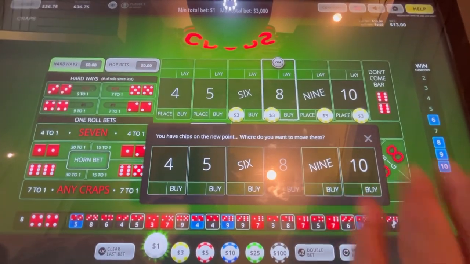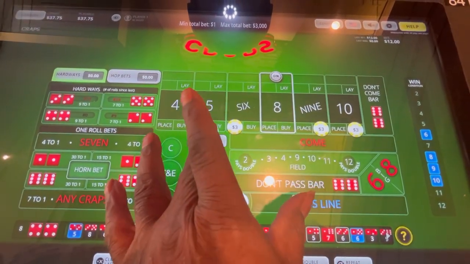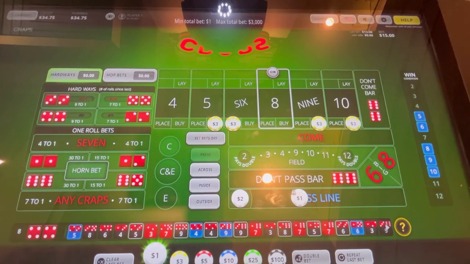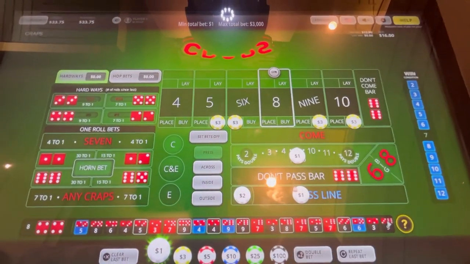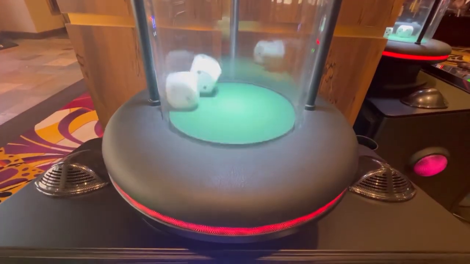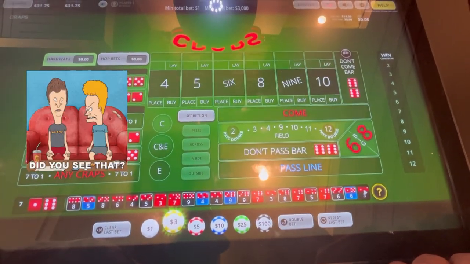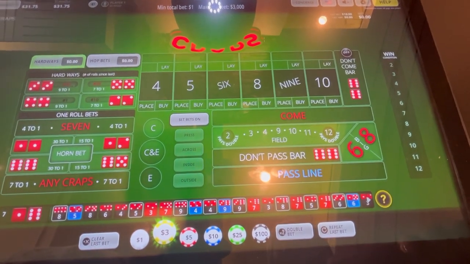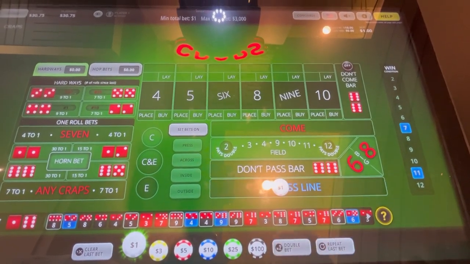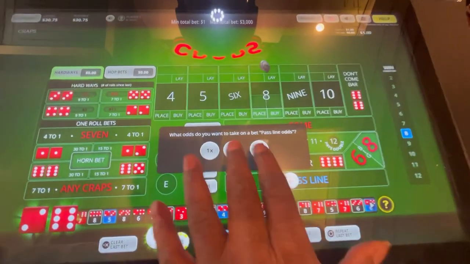Easy eight. We will be taking odds here. We'll move this over to the five. And we will be stacking the 5 and 10. All right, guys, let's see what happens next. All right, come on, roll, guys. Come on, roll. There's an 8. Easy 8.